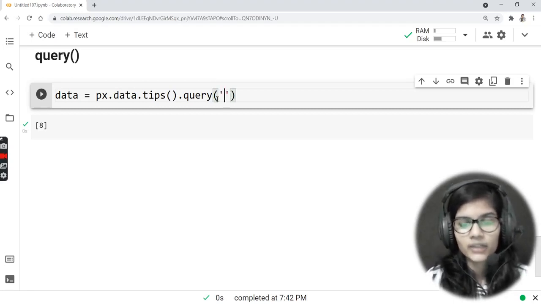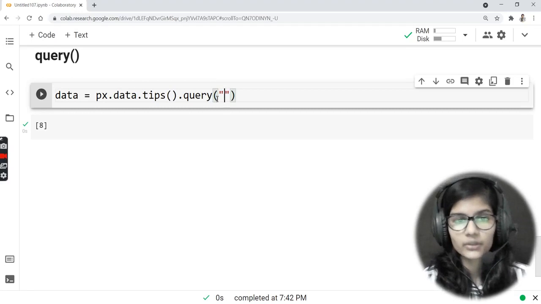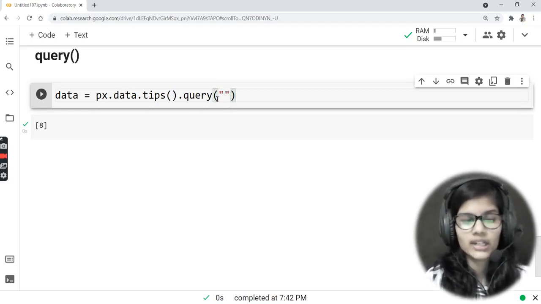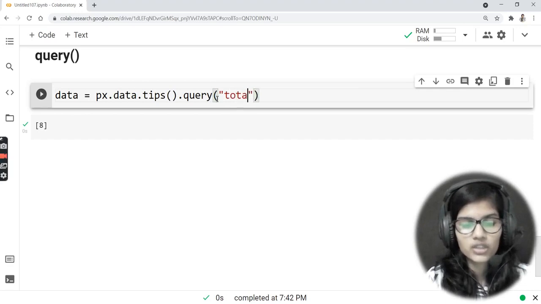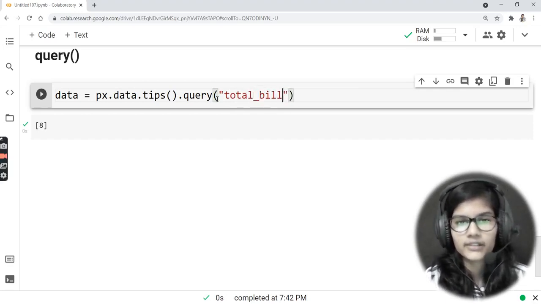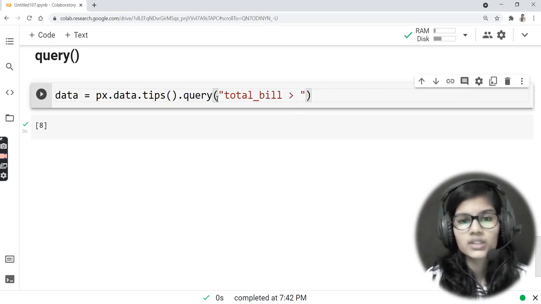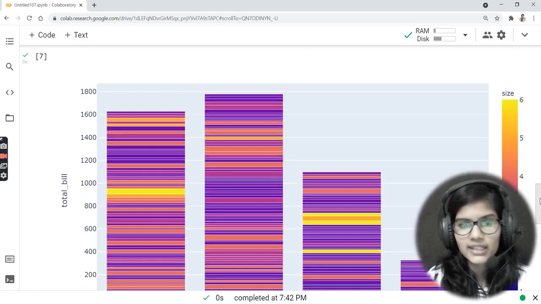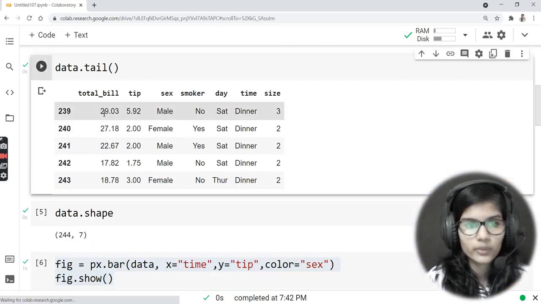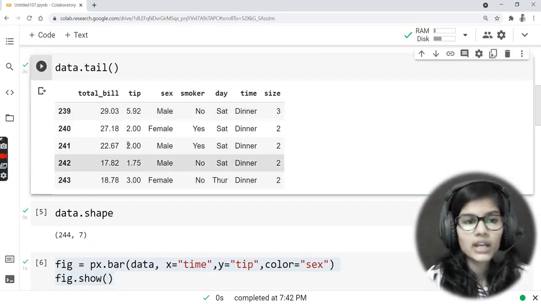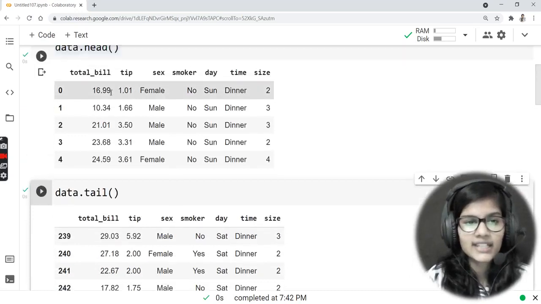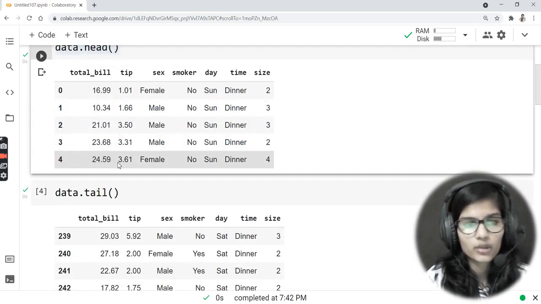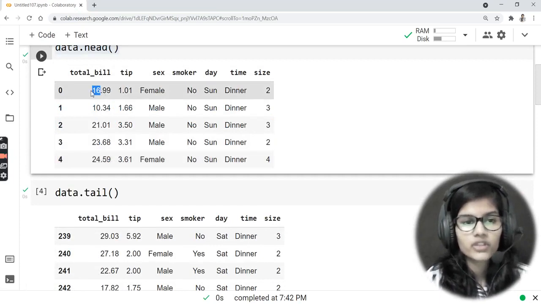Inside the query function, put these double quotes, right? Inside these double quotes, put the column for which you want to apply the condition. I want to apply the condition for total_bill. Okay, total_bill. Now, what I want is that total_bill should be greater than, let's say, 15.00. Now, why have I added this .00? Because in my data, just have a look over this data, whatever bills I have here, I have a point and some values. Either it is 00 also, that also works. So I need to put in my value, and after that I will put in the double zeros.